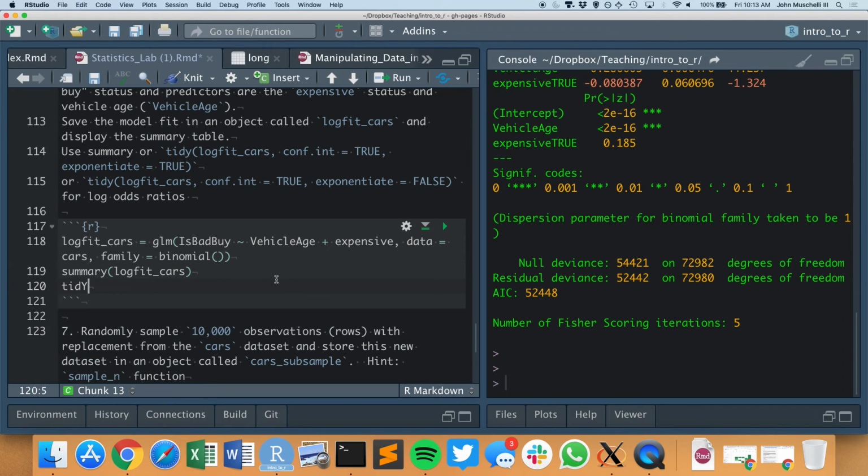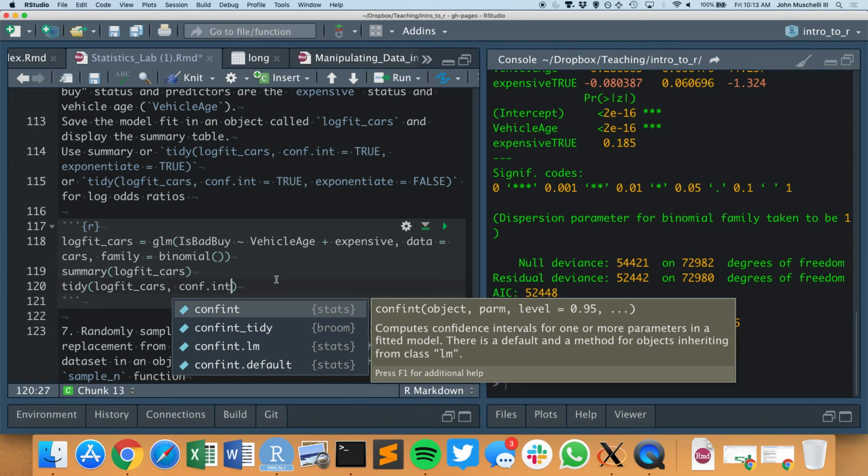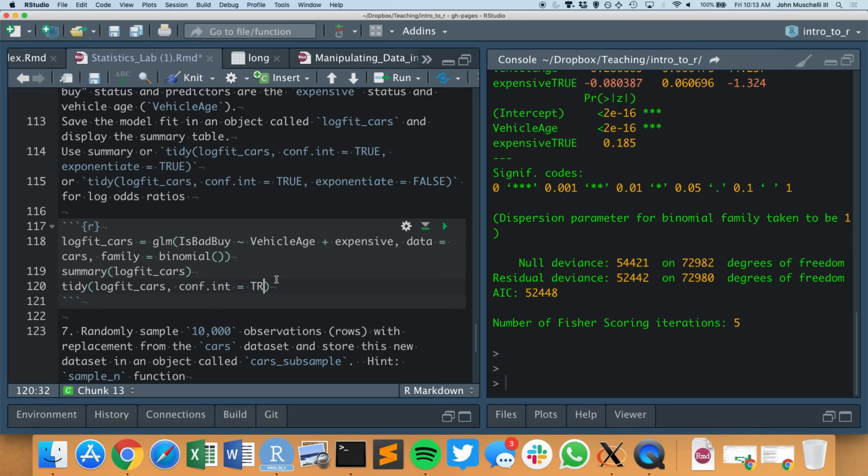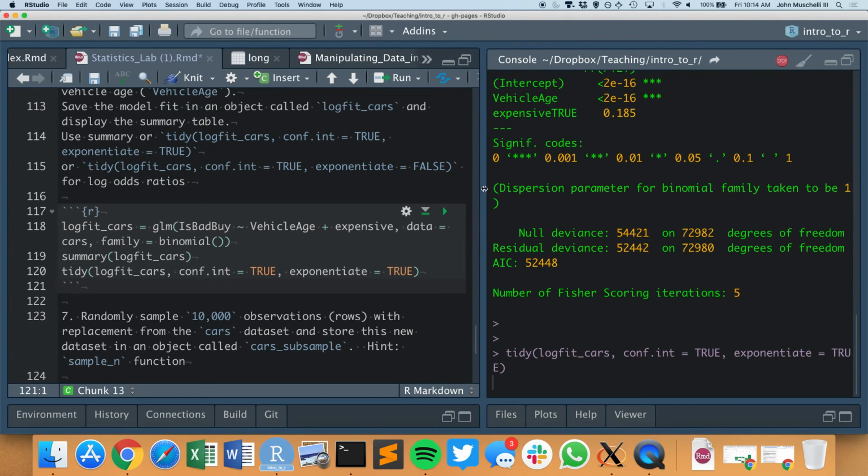And then you can say tidy, logit fit cars, conf.int equals true, exponentiate equals true.